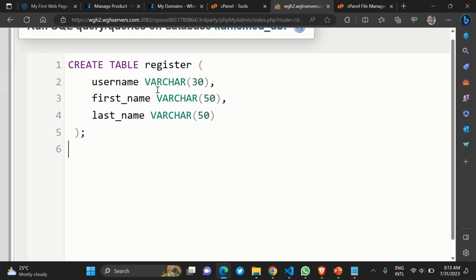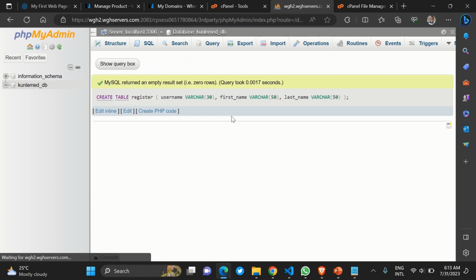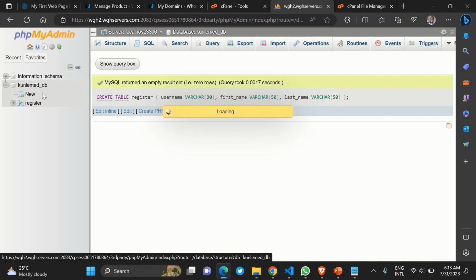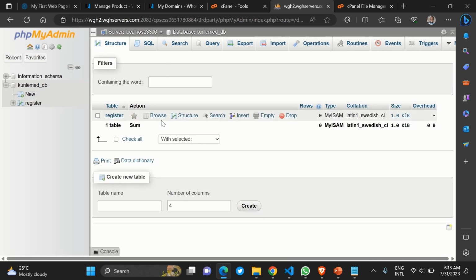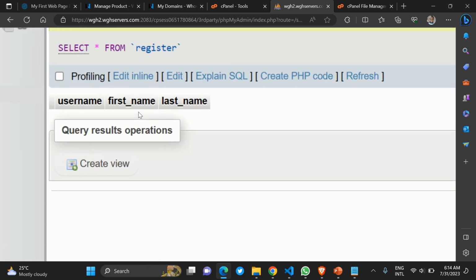In my case, I already have it typed. I just paste it there, then execute it by pressing Control Enter. Now that I've done that, it could take some seconds. Then that is done, and that is basically it from this end. As you can see, I just click on that table now. See that there's something in it. It is empty, as you can see. So nothing is there for now.